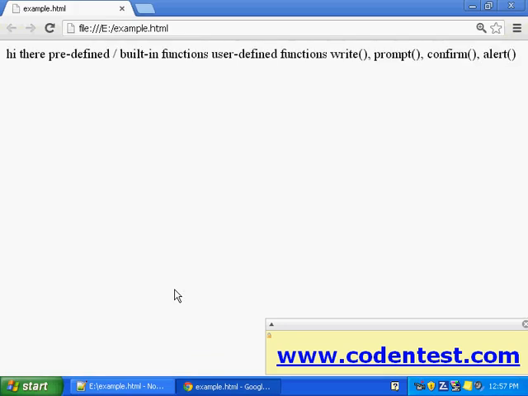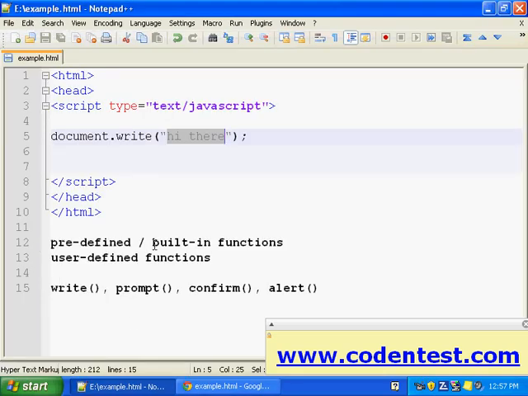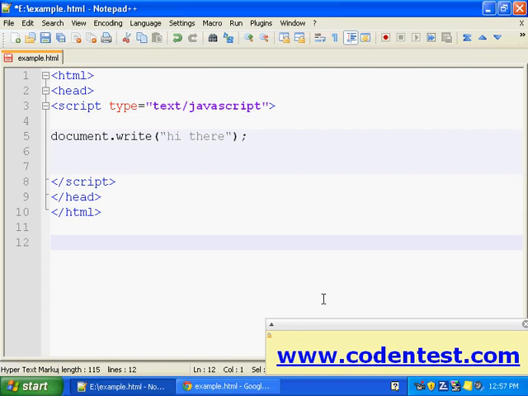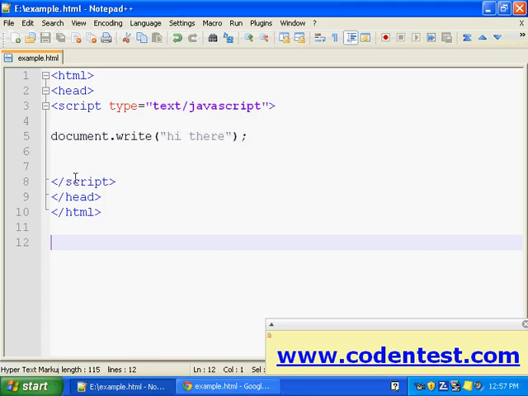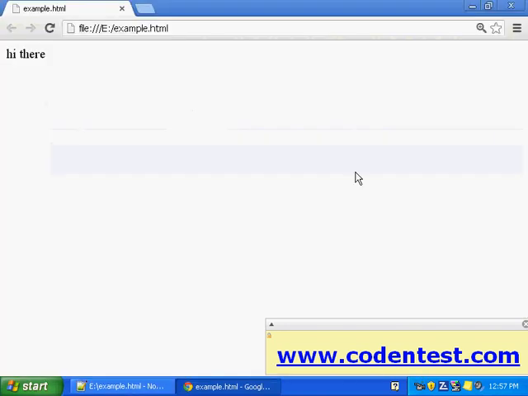I'm sorry, I should have removed this. So now, hi there. The job of this write function is to write whatever is in the double quotes on our document. So that's the write function.